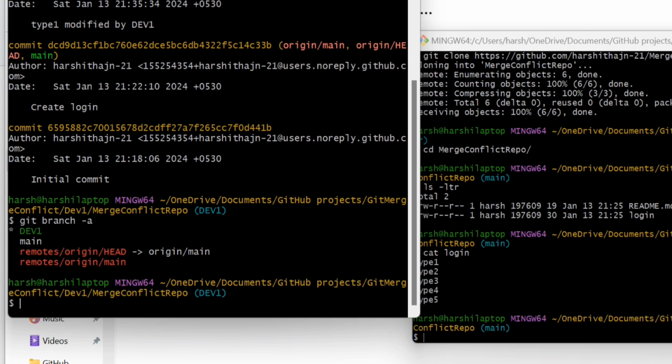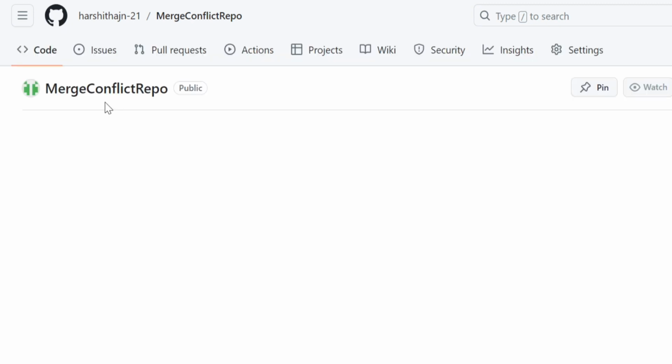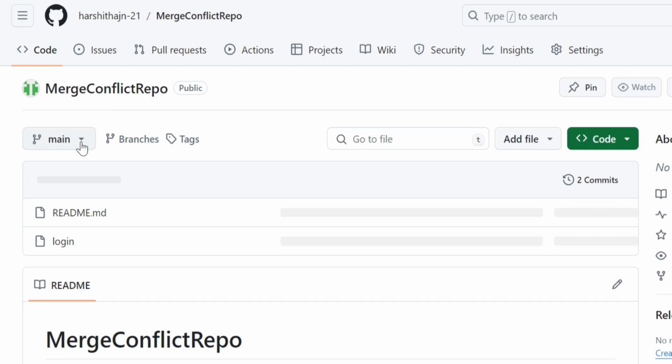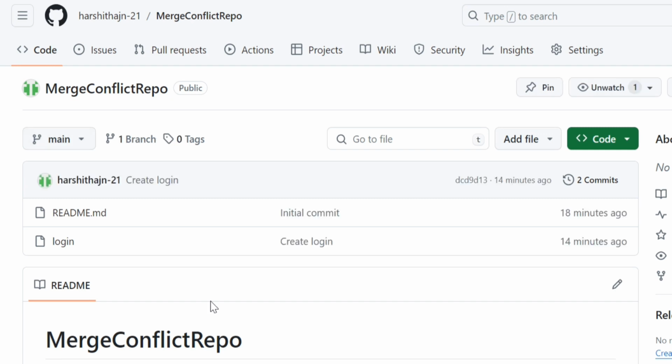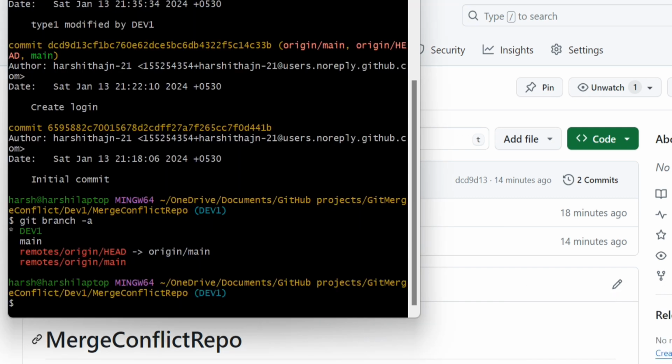So if I go to my git account here and do refresh, you can see I still have only the main branch. So I need to push the code first.